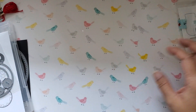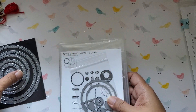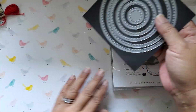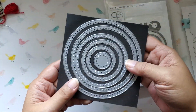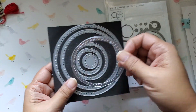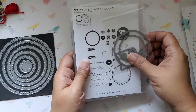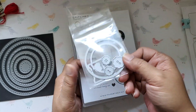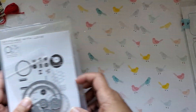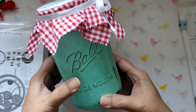The next project that I did was actually kind of fun to do. I haven't done an altered project in a while. I used a couple of different things. This is the Circle Stitch Die from Paper Tray Ink, and I used the third size — the middle one. And then this Stitched With Love die set, and I only used the buttons from the set. So those are the two things that I used for this next project, and it is an altered mason jar.